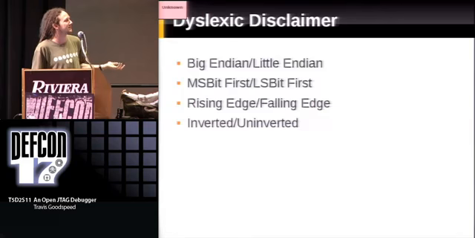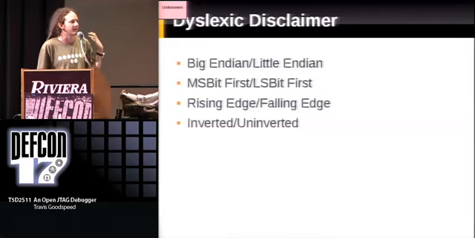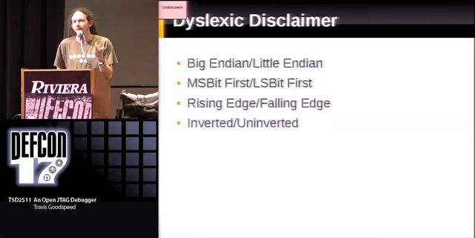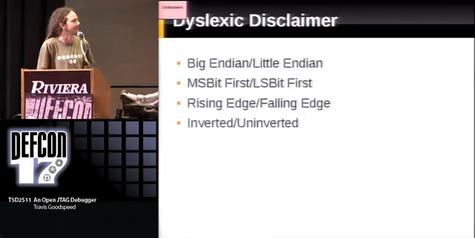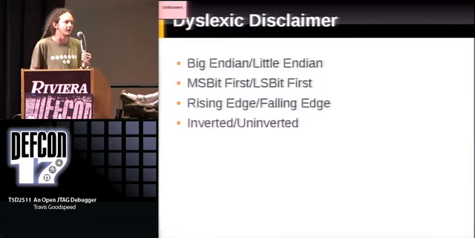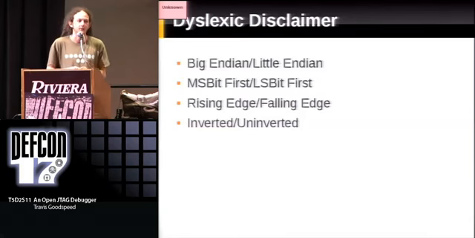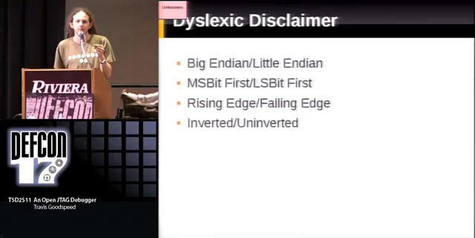And then some things occur on the rising edge of a clock, some things happen on the falling edge of a clock. In SPI, you write your output on the rising edge, and you sample your input on the falling edge. But then some SPI chips do it the other way around, and it's just hell to deal with. And then some things are inverted and some things are uninverted. So, for example, the reset pin is actually reset with a bar over it or an exclamation point before it. And that means that it's inverted. So the chip is held in its reset state when the reset pin is low, and it's in its normal non-reset state when the reset pin is high.